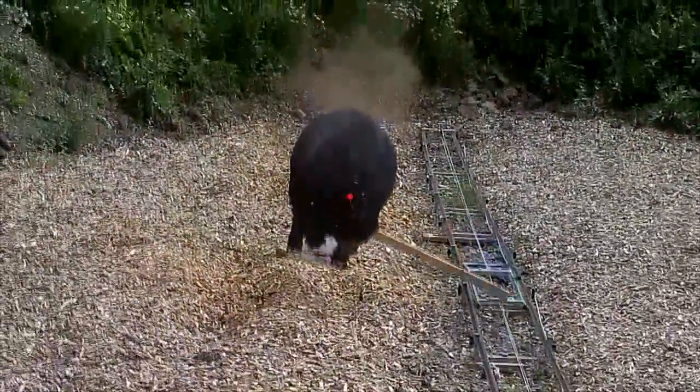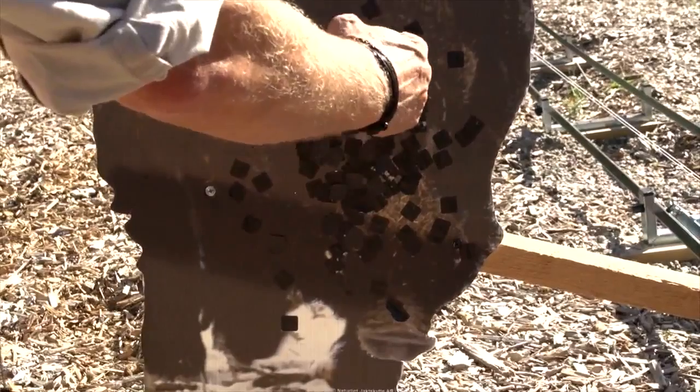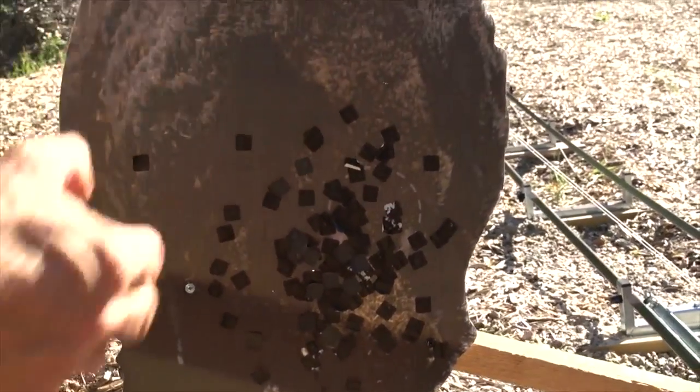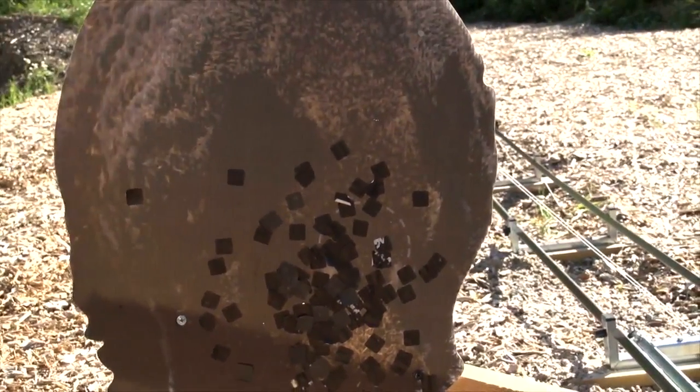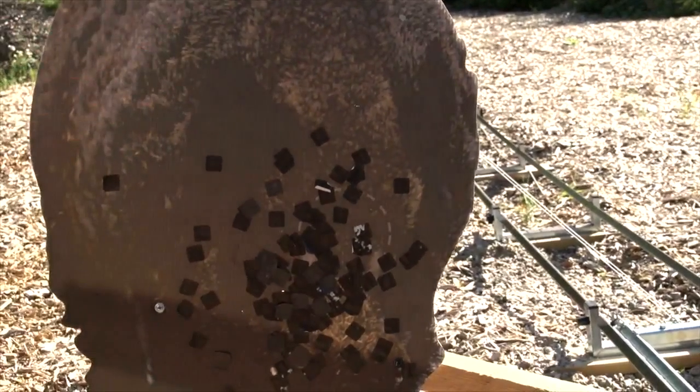In this situation that's the kill zone — stop the boar. We're probably aiming here, which would be too low. Here is a perfect spot to kill it. Here it will sit on its backside but still stop because you break the spine. As soon as you go down here you won't stop it.